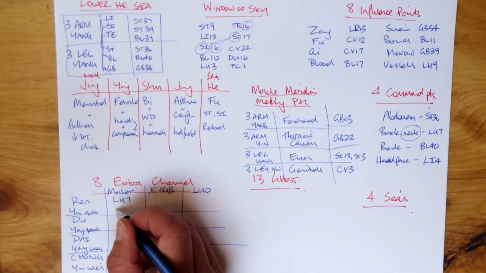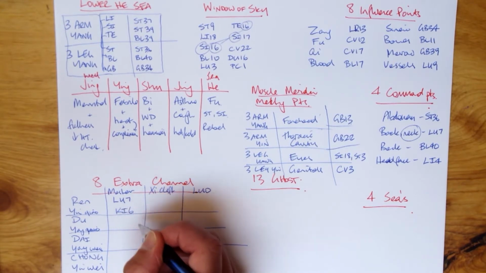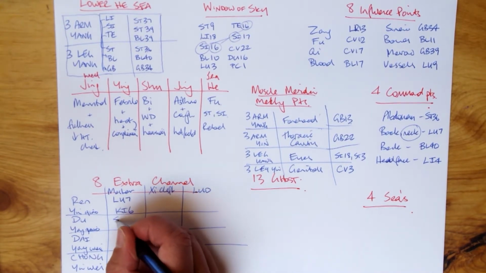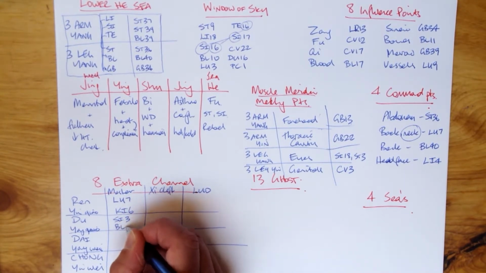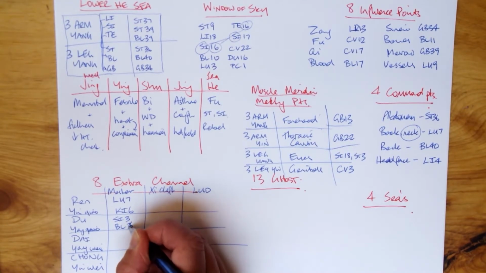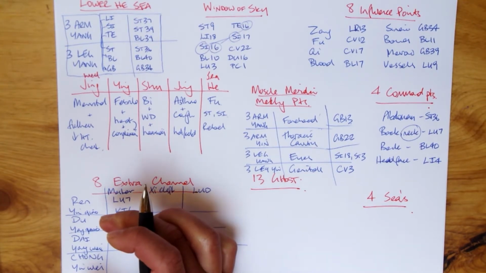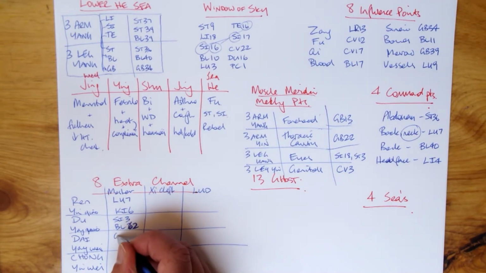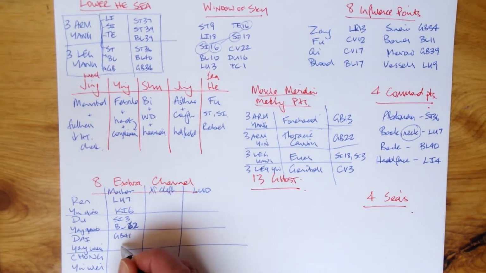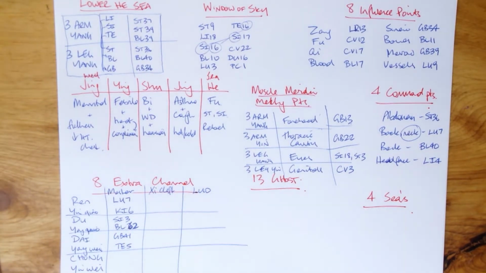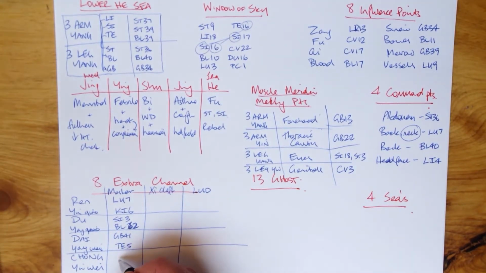Lung 7, kidney 6. These are classic combinations actually. Small intestine 3, bladder 62. Think about kidney 6 on the yin, bladder 62 on the yang. They're opposite each other, just below the ankle and the malleoluses. The dai, well, gallbladder 41, huge point actually, and triple energizer 5. Classic combination in treatment that we would use.